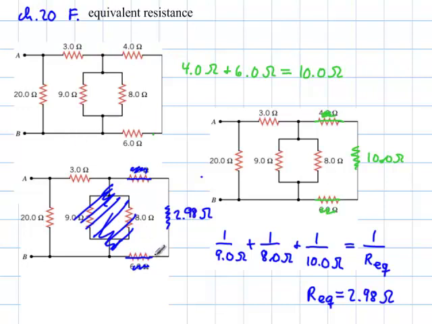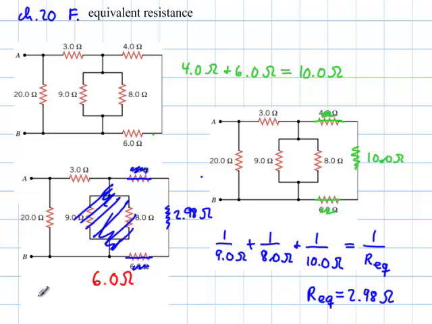I guess I could have just left it as 3.0 ohms because I notice it's in series with the 3.0. So on the right hand side here, obviously I have 6 ohms. Again, use a different color here. So I have a total of 6.0 ohms on the right hand side, and that one, as you can see, the current splits up here and then comes back together here, is then of course in parallel.